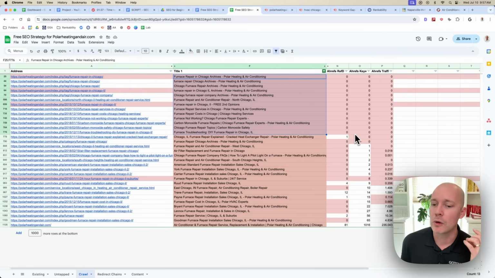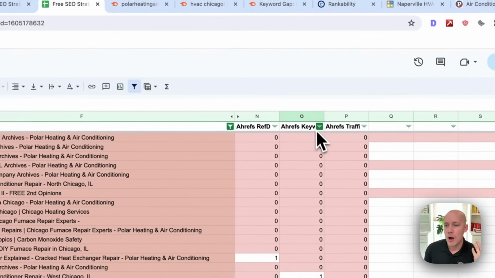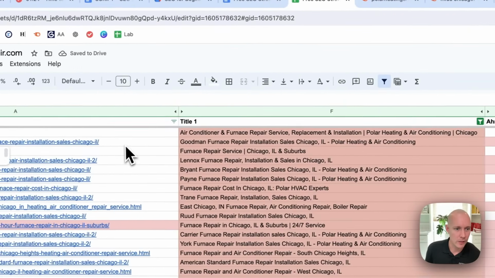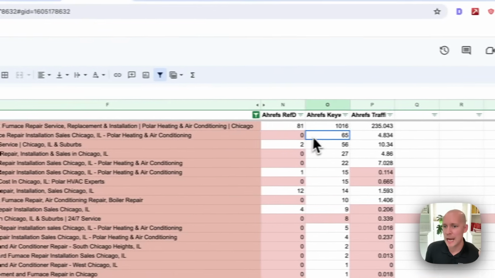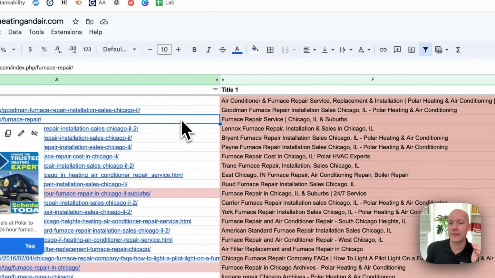Then from there, we're going to start to look at some of these other pages and say, okay, are these worth keeping, okay? Now, obviously, there's some scenarios here that make a lot of sense to keep. The homepage, we're obviously going to keep this. This isn't going to go anywhere. This one here, why does this one have keywords and traffic? I have no idea. So maybe we should just keep it, let it be. Okay, we can always go after that at a later time.